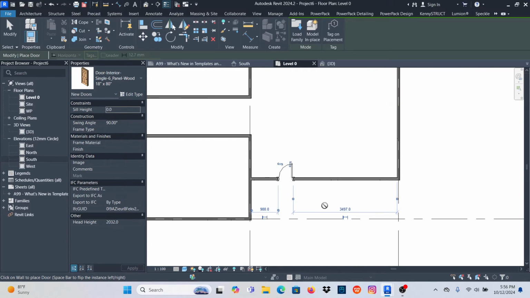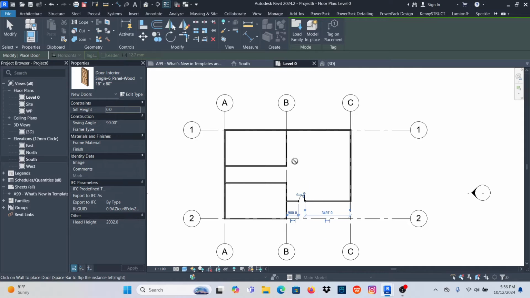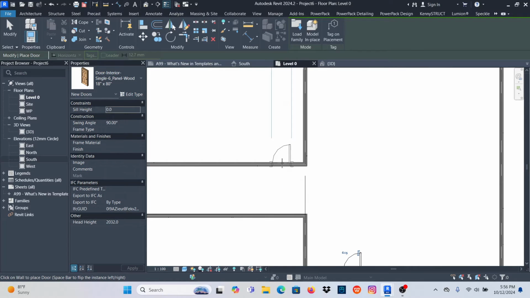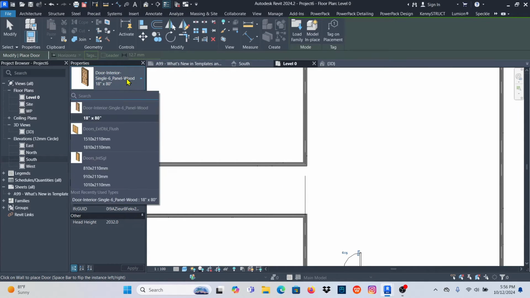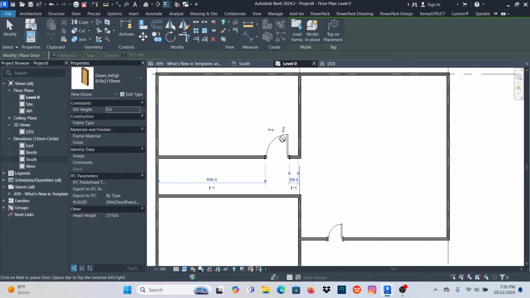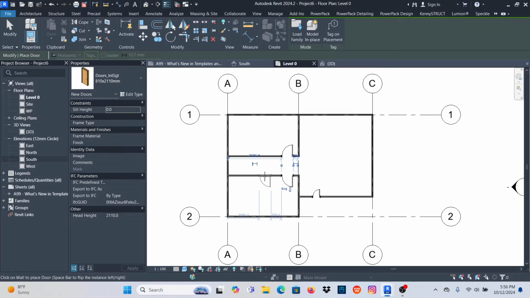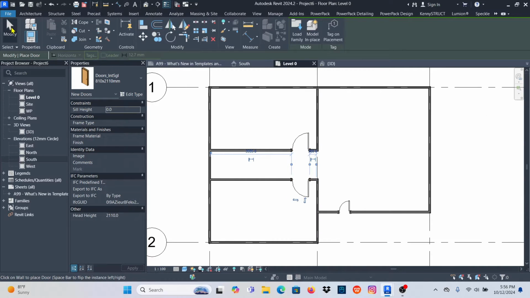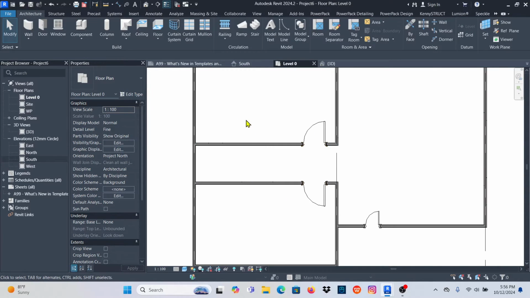If I want my door to be right here, you can see that these doors can be placed anywhere. So I'll just have my door right here, and I can use the same door if I want, or just pick another one from here. Maybe for the interior doors, I want this one. I'll just have it here. You see that I can move it like that, and space bar to flip it. Just click there, and these are the doors that I want. Click on modify.